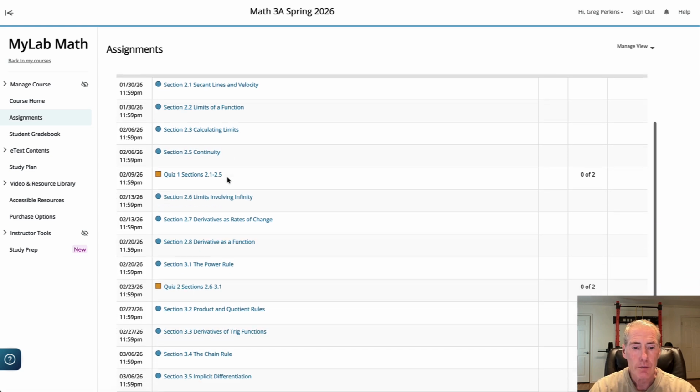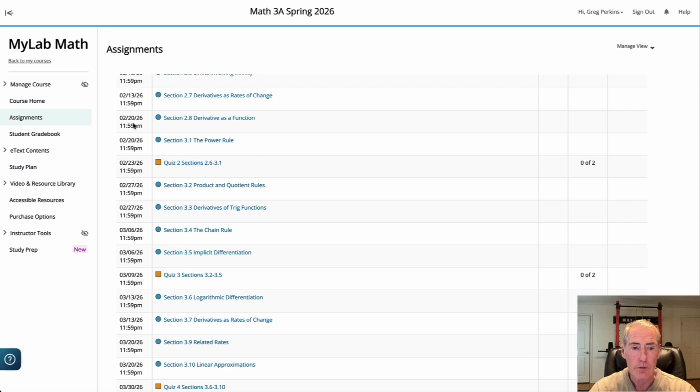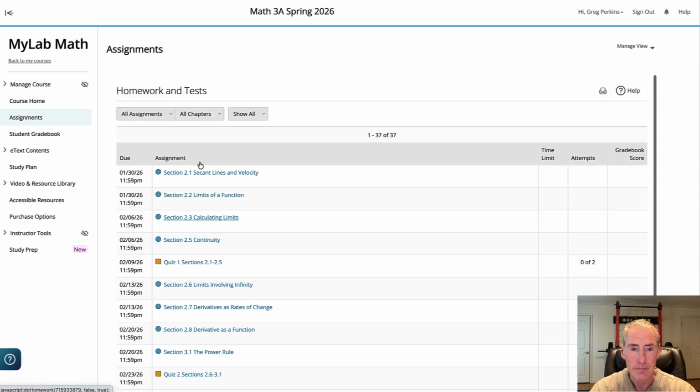All of the assignments are in here for the whole semester with all of the due dates on the left side. And they're already open, so if you want to work ahead, you can work ahead. Whatever your grade is in MyMathLab, every weekend I will upload that to Canvas. So once a week, I'll take your grades from MyMathLab and upload them into Canvas. Once you're done with MyMathLab, you don't have to submit anything to Canvas.